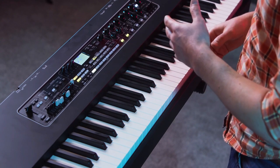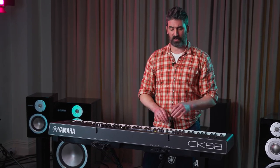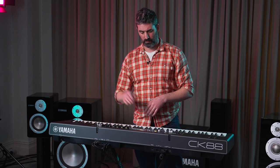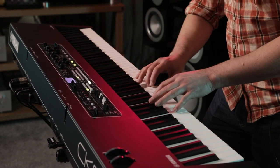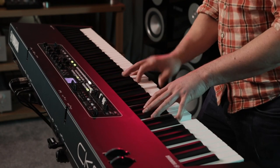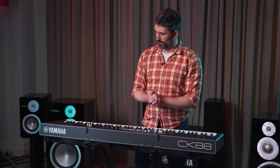So say you've got something at the studio or you're doing a pub gig and you want to go, right, first song is Angels by Robbie Williams. I can get my pianos ready and I can hit the top note or the bottom note and my backing track starts and I'm away. So you can sort of play like that, it's pretty cool.